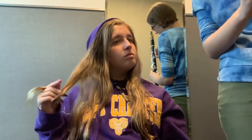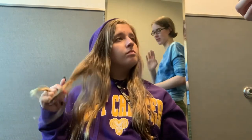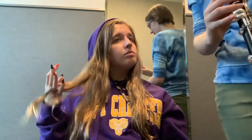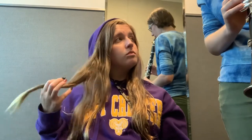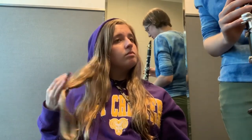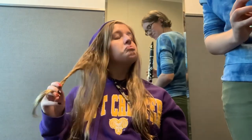Now, a G on this is different from a G on there because of transposition, but that's really difficult, so you're not going to learn how to do that. But that's what a G sounds like. That's what an F natural sounds like. That's what your F sharp sounds like. And that's what your E sounds like.